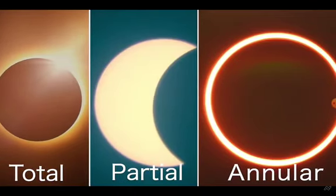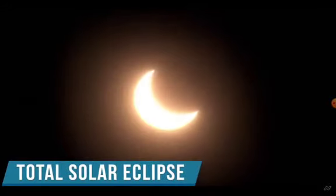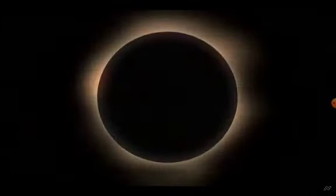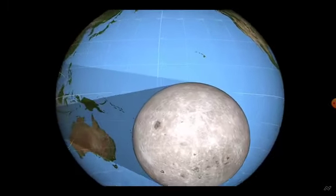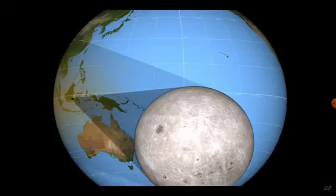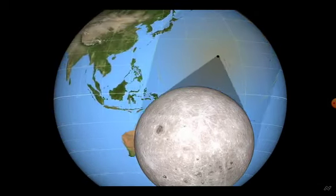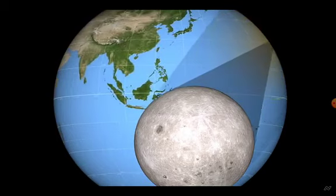Typically, there are three types of solar eclipses. The most breathtaking is a total solar eclipse. It occurs when the surface of the sun is fully covered by the moon. You can only observe a total eclipse if you're standing in the umbral shadow. As a result, the path of totality refers to the imaginary line generated by the shadow as it travels around Earth.